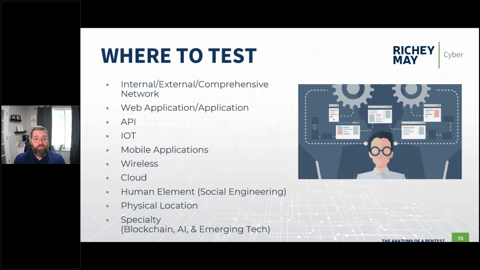Mobile applications, you can do penetration tests on your wireless internet. We can do that for your router at home. We can do that for your enterprise wireless routers. We also look at your cloud environment. So anything that you've got out there, we can do a penetration test on, and that's important to consider every location and area that you do have technology.